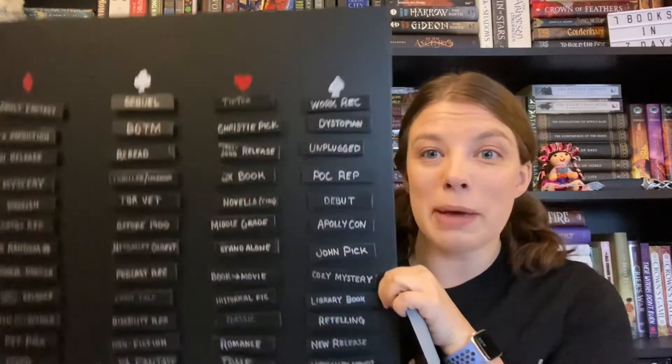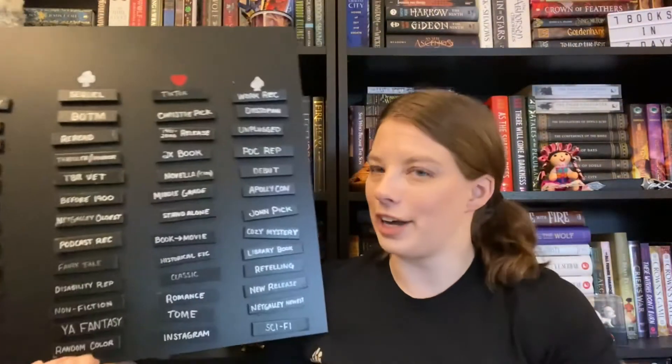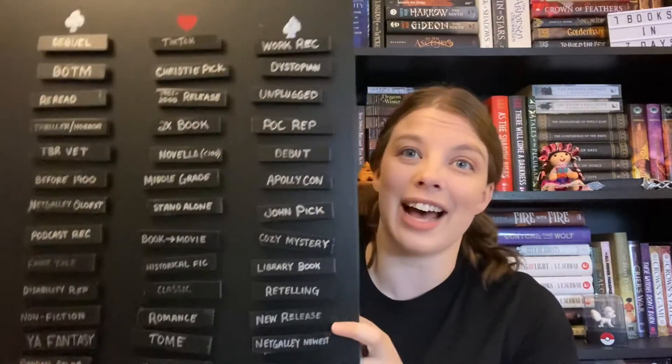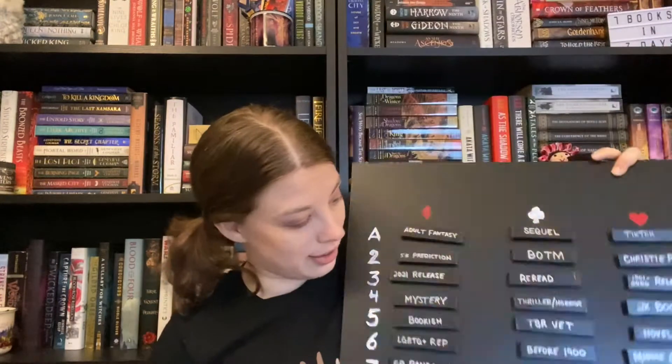I did update the game a little bit since last time because we did move and lots of the papers fell off, so I just wrote it on in a silver sharpie. You can't see it very well — you can pause it and read it if you want to. I reattached these off camera because honestly it was just going to take way too long to do on camera. For those of you who have not seen this, you can go back to the January TBR game video. Basically I'm going to draw six cards and they're going to match two prompts — the suits up top and the numbers to the side — and I'm going to figure out my prompt for a book on my TBR this month.